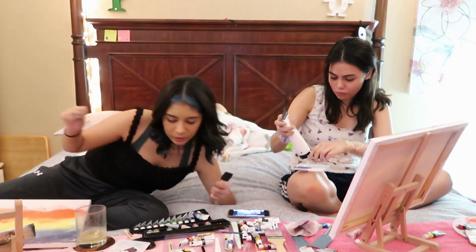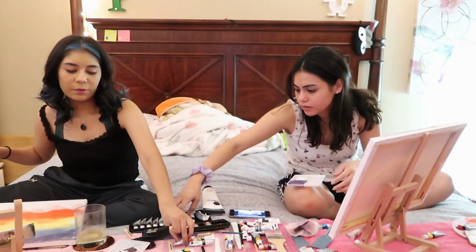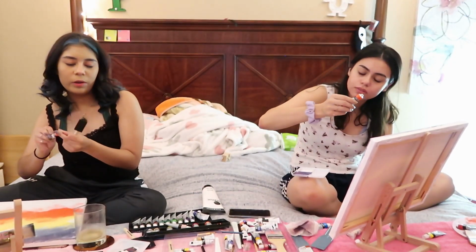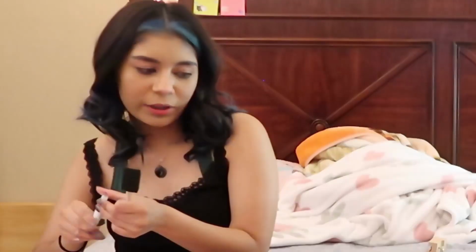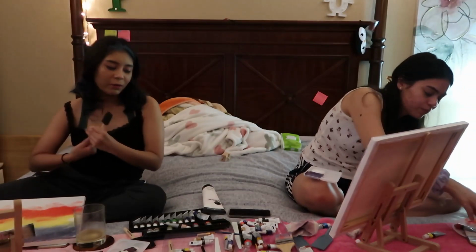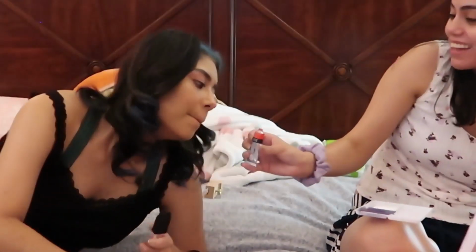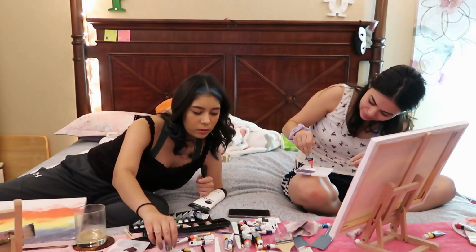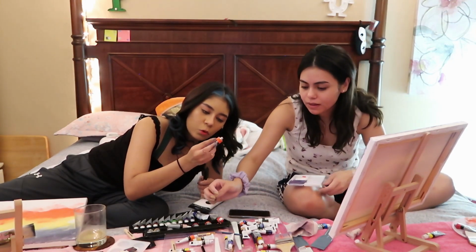What red did I use? We didn't use bright red. We used another red. We used crimson. We don't have bright red though. Yes, we do. No, we don't. No, we had vermilion. Crimson and we have magenta. Brilliant red. Oh, I don't have brilliant red. Is it this one? Here. Rouge.